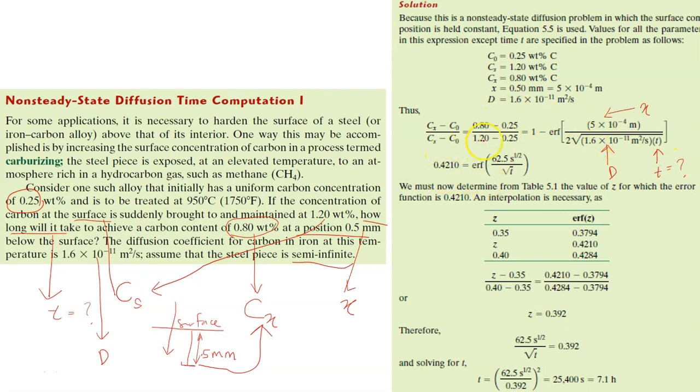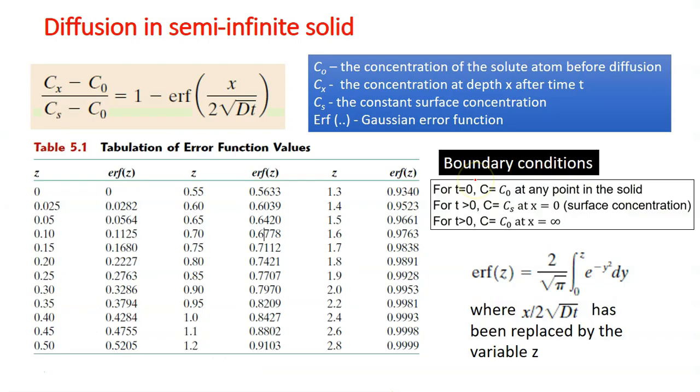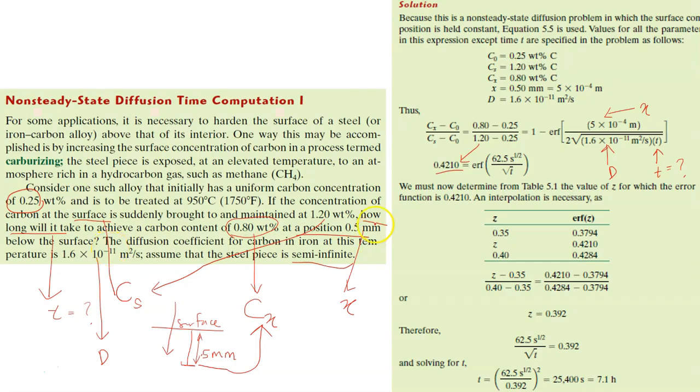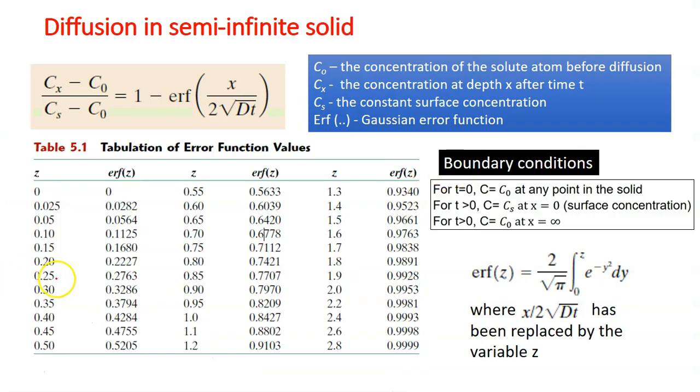Now that you have solved this, you will come to this part. 0.4210 is actually a result of this operation. Then we can go back to our table just now. Here, to look for 0.4210. So 0.4210 is actually located around here. Right. Somewhere here. 0.4210. So you take this portion here.